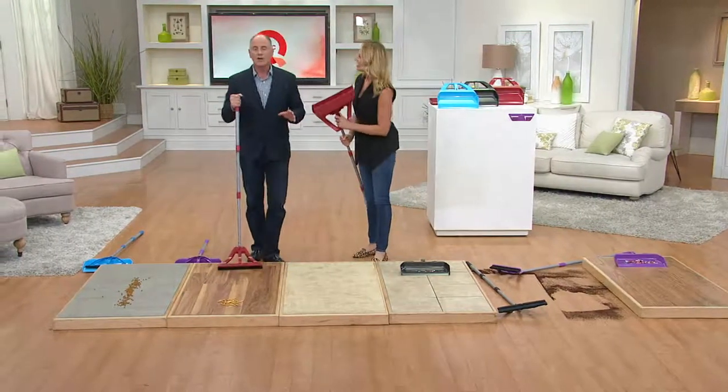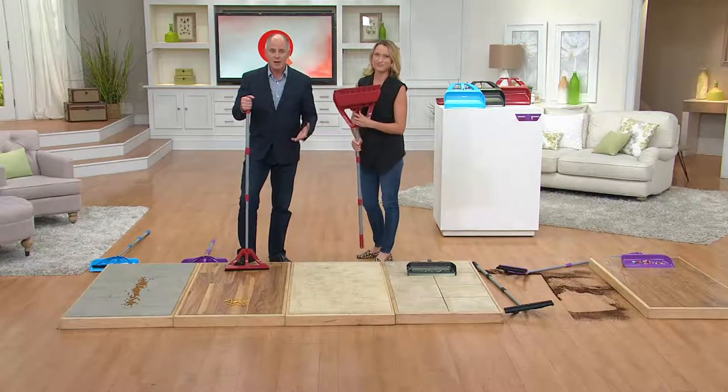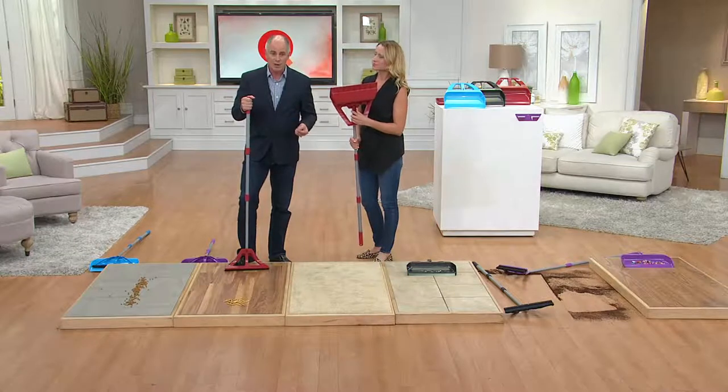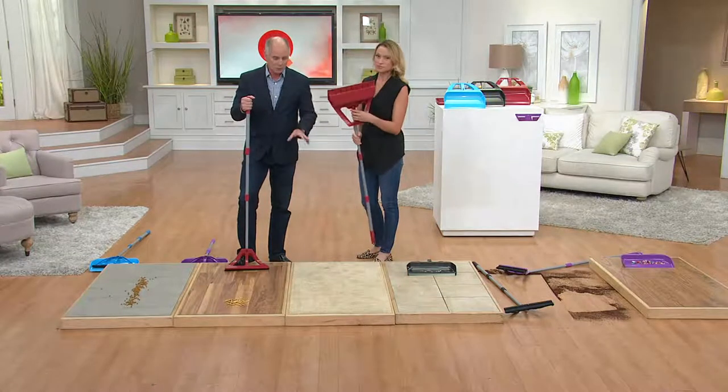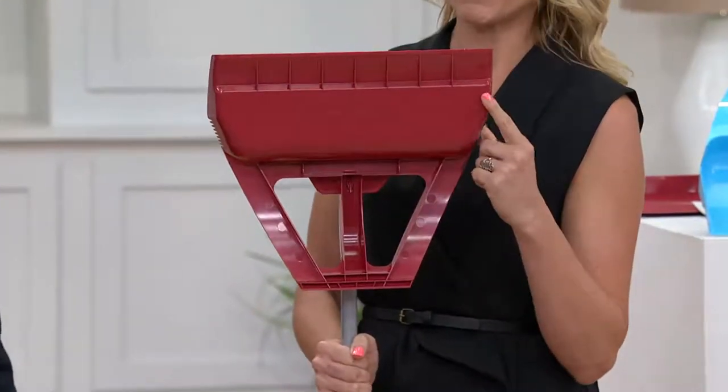But you're also gonna find that you can use this on carpet. If you've got pets like I do, and you've got a lot of pet hair, vacuum cleaners struggle with that. If you go over your carpets, and we'll show you how very, very quickly, it'll help to greatly reduce the amount of housework that you have to do. And I want to show you one thing before we get to the carpets too.